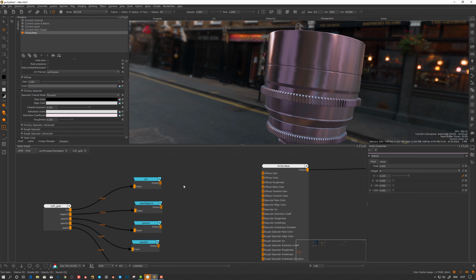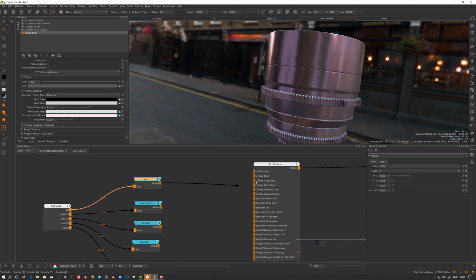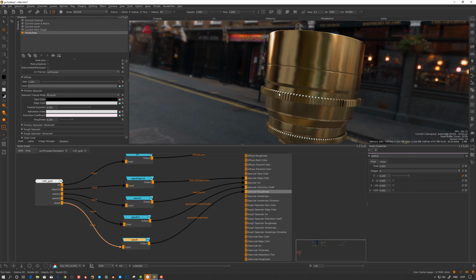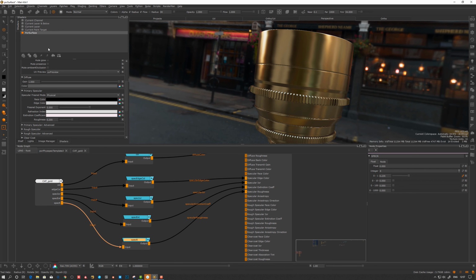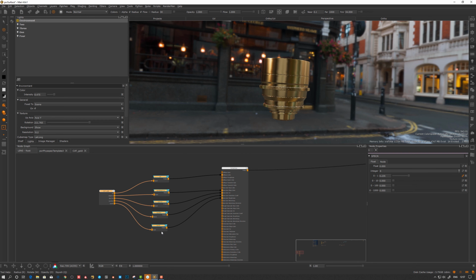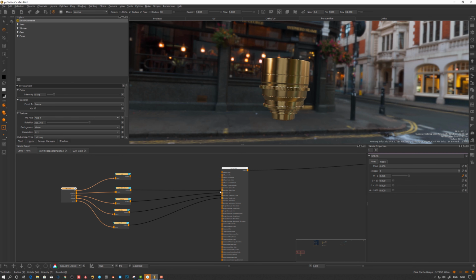So let's take a look here. If I now go on the outside and connect this one just temporarily here, diffuse color, specular, edge color, specular IOR, extinction coefficient, roughness, we should get something that's kind of gold looking here. Let's go to my light, increase the light a bit, and let's take a look in one of my templates as well and see how that works, and then we can just briefly look at how we can create it. So we need the values and we need to package it in a predictable way like this.